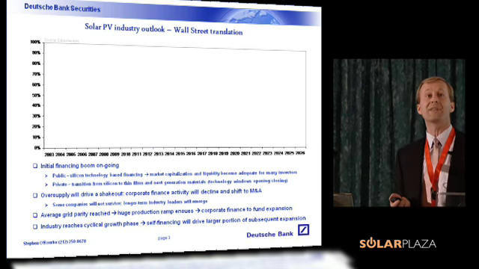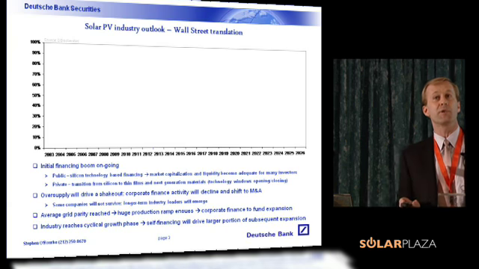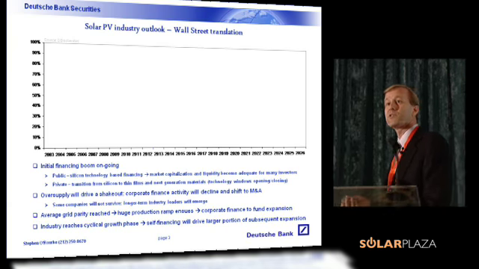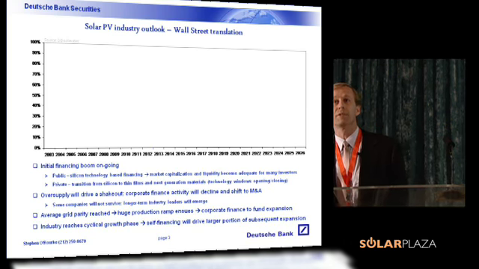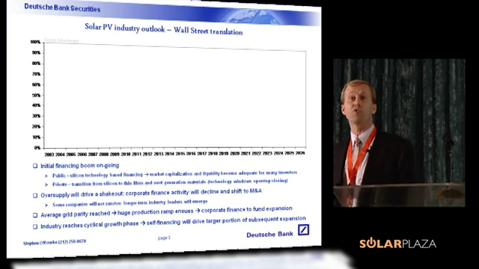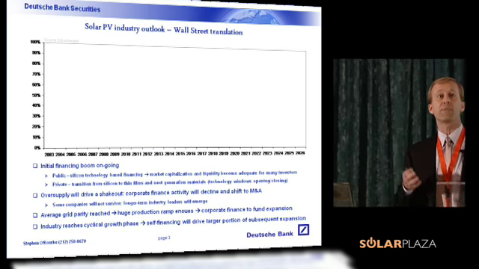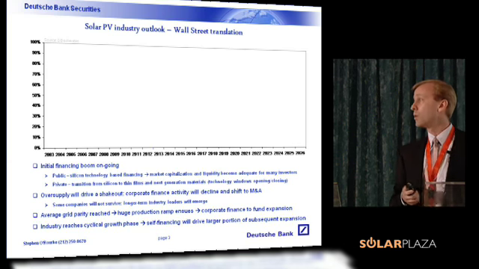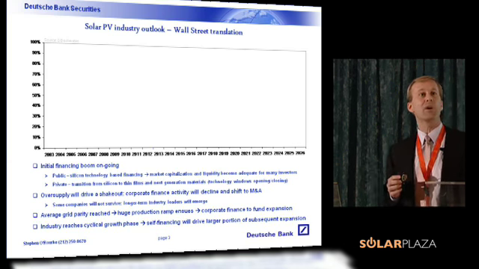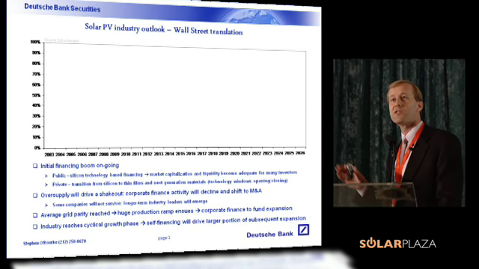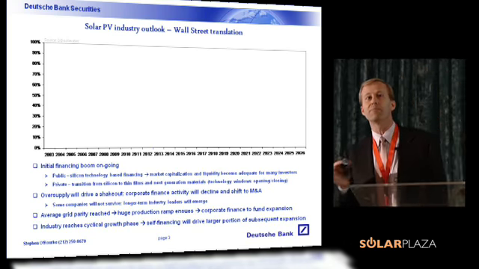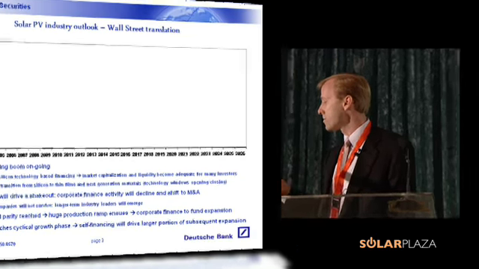What happens subsequent to that? You have a relatively mature industry. The industry now is either cyclical growth or cyclical. Corporate finance activity falls off dramatically, and stocks tend to fluctuate. And that's based upon performance of individual companies. All that said, this is kind of how Wall Street looks at an industry. And this is not unique to the solar PV industry. This is many industries.